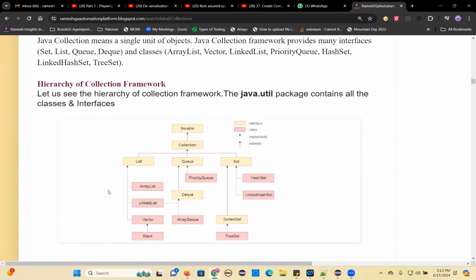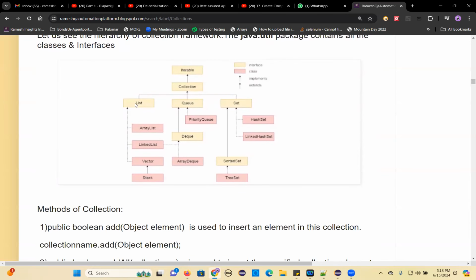Now these interfaces are implemented in classes. List is implemented in the ArrayList, LinkedList, and Vector classes. Set is implemented in HashSet, LinkedHashSet, and TreeSet.